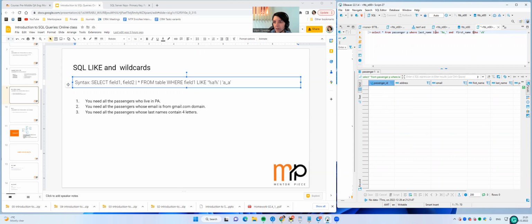And actually, the conditions could be different. It is not mandatory to have 2 likes or 2 equals. It could be like and equal to, or like and greater than. And it is not mandatory to have different fields here.